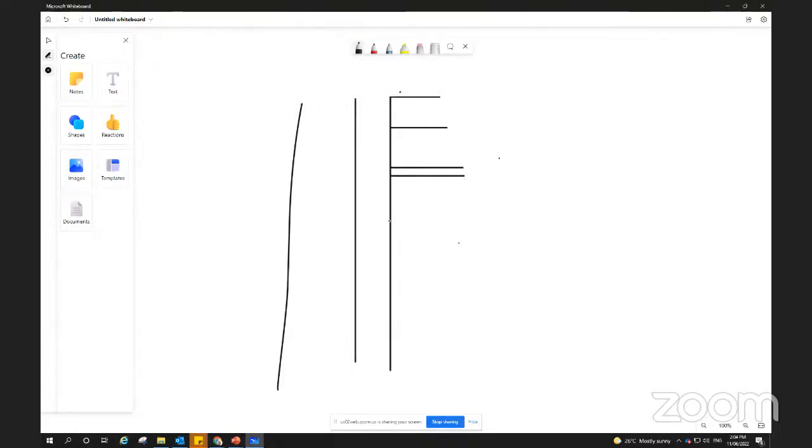This is a shale layer, and this is another facies. So we have facies 1 here, and facies 2, this is shale, and this is facies 3.